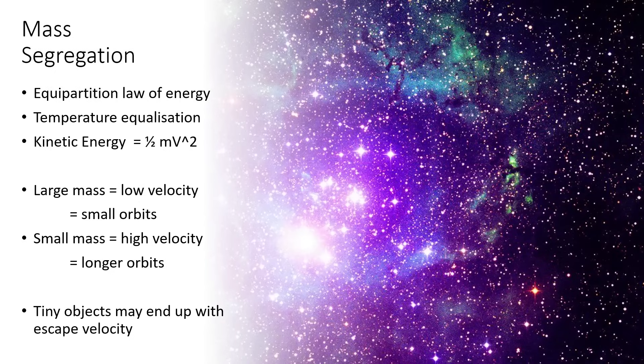The reason for this is this equipartition rule for energy. When you have interactions, you tend to end up with an even spread of energy. Kinetic energy - ½mv² - is essentially the temperature of the system. And I don't mean how hot the stars are. I mean the kinetic energy can be equated to an overall system temperature, in the same way that molecules moving around in a gas have a temperature which is the average kinetic energy of all of the molecules.